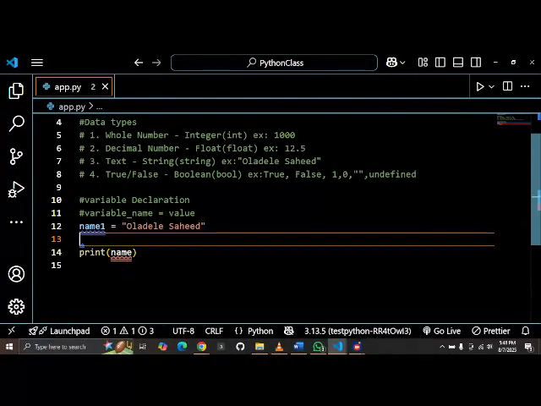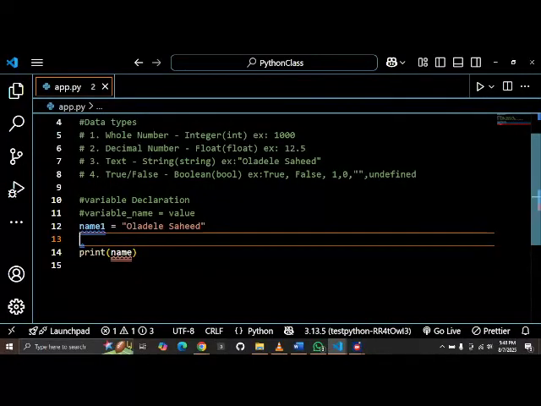You will get familiar with different keywords. You will learn one, two, or three today. You have learned more than one. Float is a keyword, int is a keyword, string is a keyword, bool they are keywords. True, false, undefined, they are keywords that you cannot use in your variable. So avoid using those keywords in your variable.